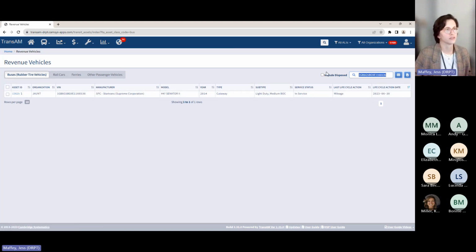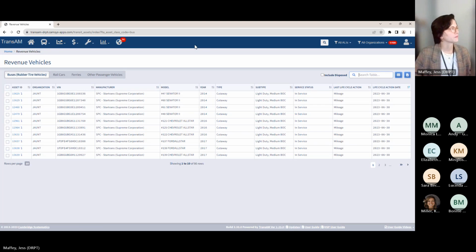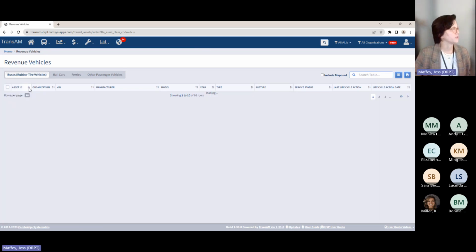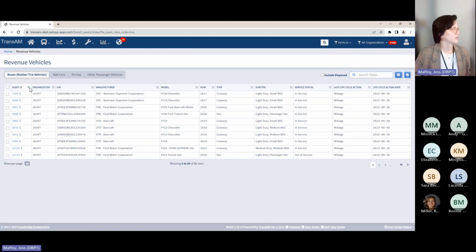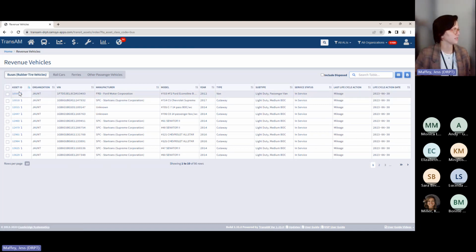So you can search it or filter it by asset ID. I guess I'll show you this too while I'm here. You can hit these buttons to sort lower to higher or higher to lower. It's just a way to look at it if that's how you've set up your system, by asset ID. And you can do the same thing with all these other buttons as well. All right, I'm just going to click into one.